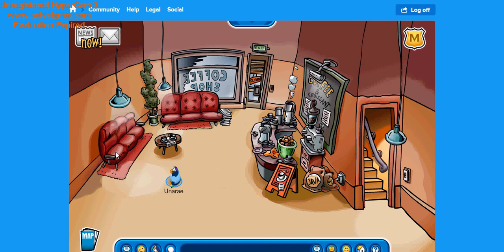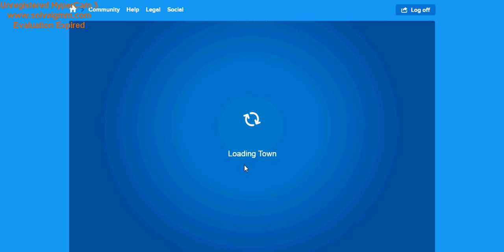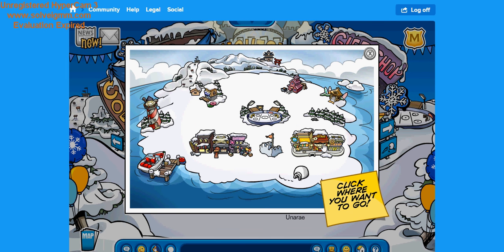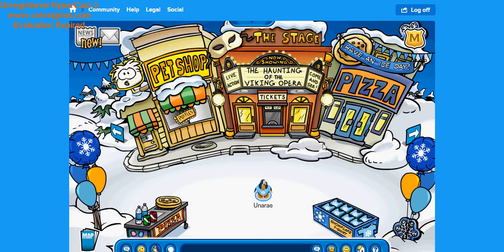And as you can see, the coffee shop is not very fancy. Of Club Penguin that I actually remember. I may as well explain that because I definitely remember it when it was very simple. It didn't really have all the fancy bells and whistles that CP Online seems to follow. I mean, the division between Club Penguin Rewritten and CP Online is a very big difference.